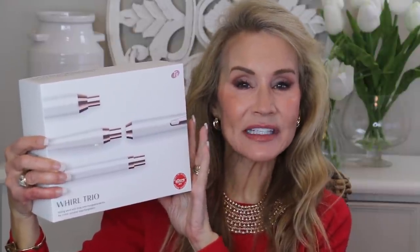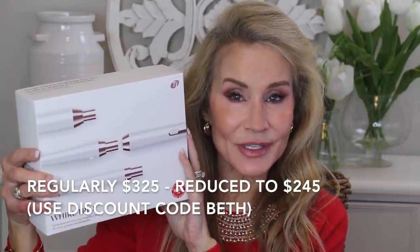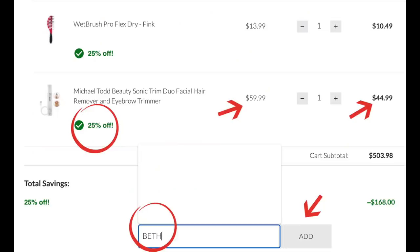Now we're at the finale — how I got my beachy waves. The product is the World Trio. I bought it at Ulta maybe two years ago and paid full price, which is like $325 — not cheap, and I hardly ever used it. But I noticed when looking through the hair care tools at Skin Store that this is actually one of the products they carry. With a 30% discount it's reduced from $325 to only $245 — almost $100 savings. I really wish I'd gotten it at Skin Store. You can always use my discount code Beth, and if the item is already on sale, use discount code Beth10 to get an additional 10% off on some items.